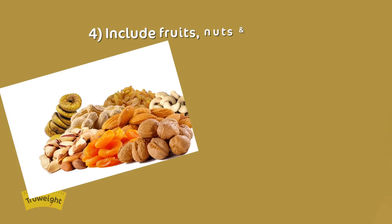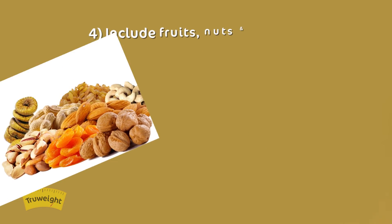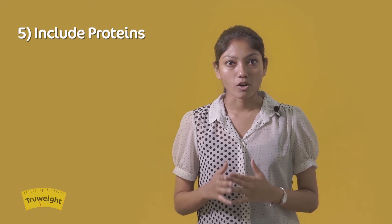Fruits, nuts, and seeds — choose these over other snacking options like biscuits, fried snacks, and baked goodies. For proteins, turn to legumes in the form of chickpeas and lentils. They are rich in fiber and protein and also help in milk secretion. Lean meat can also be preferred for your protein and iron fix.